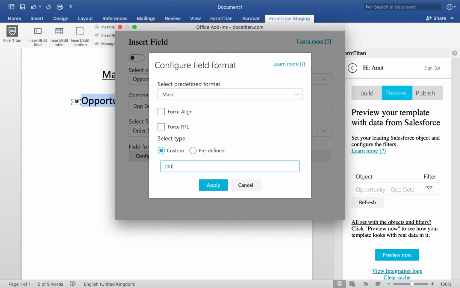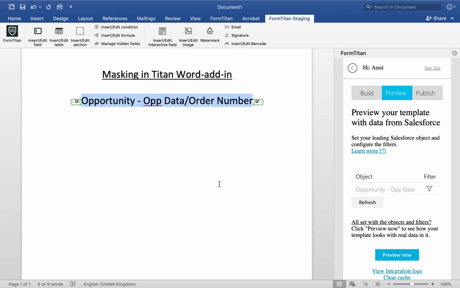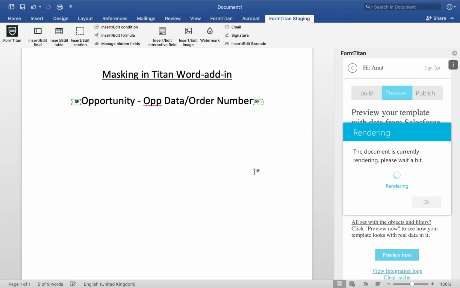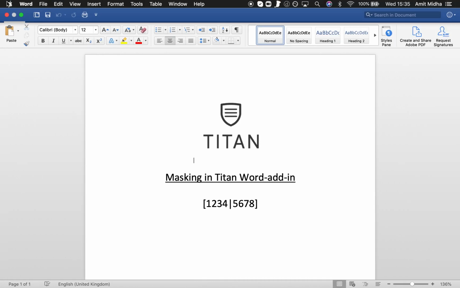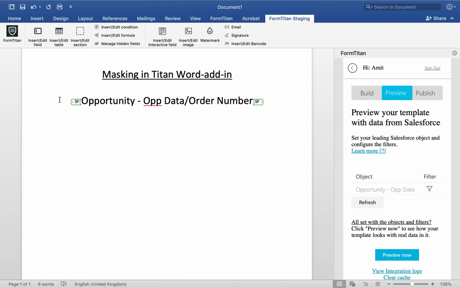I can just do this, 4, and then I can even add a pipe like this, apply, save, and then if I preview now, like this. So that's another option. Again, it's completely up to you.